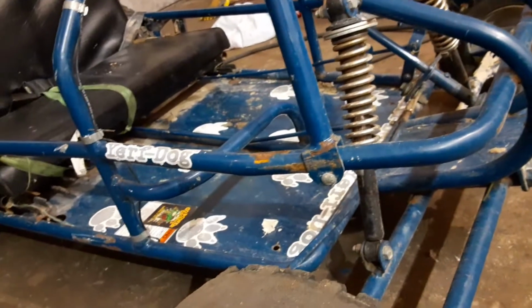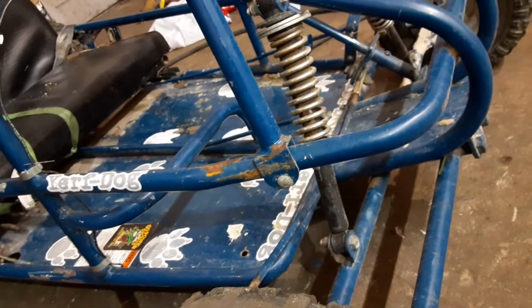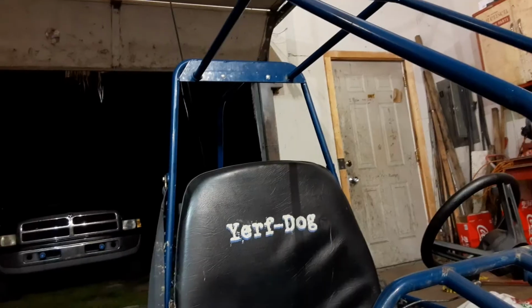So yeah, for the most part, it doesn't really have that many mods to it. It's got a little wear and tear on it. It's got a little bit of slop in the steering. Brakes don't work the best, but overall, you can't beat buying this roller chassis for $200 with the motor on it and good parts on it.